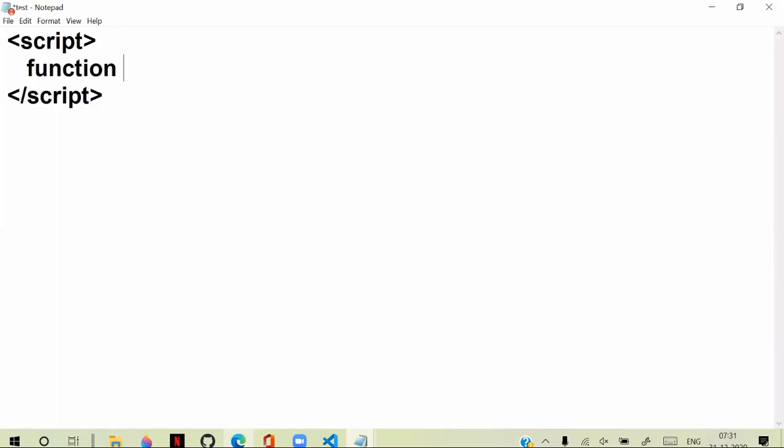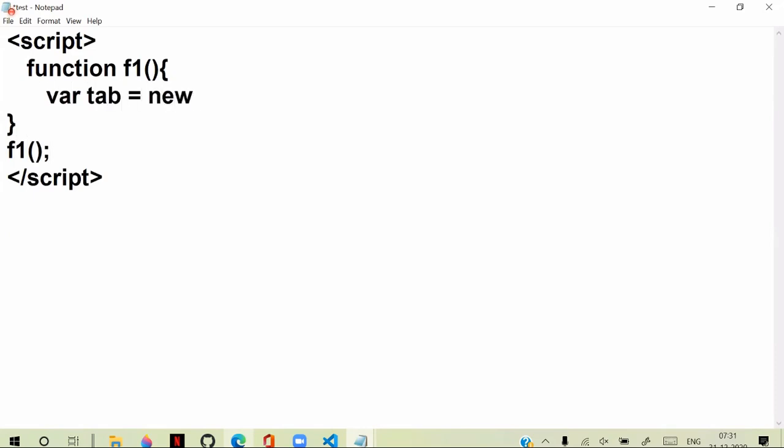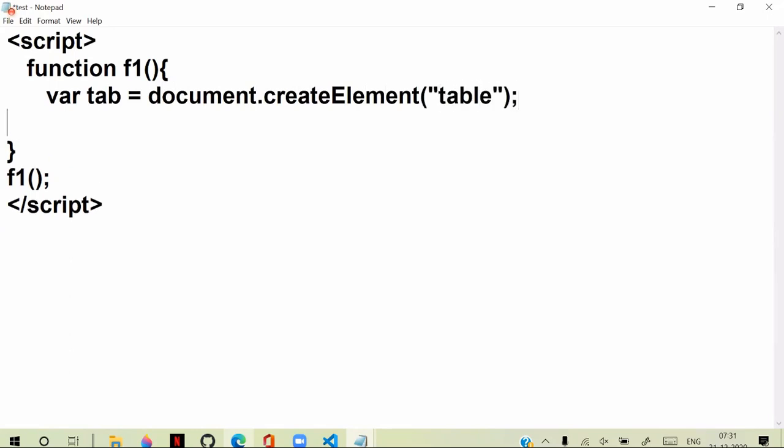So function. Let's define here: var tab equal to document.createElement table. We are creating a table element, and I want to know the table properties.